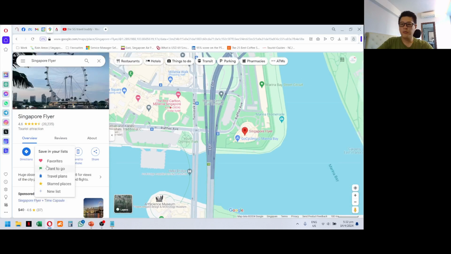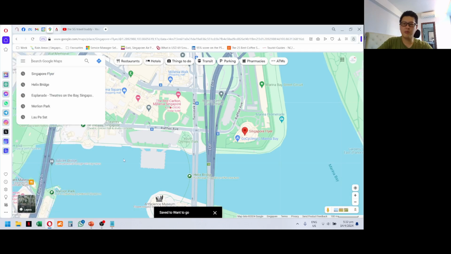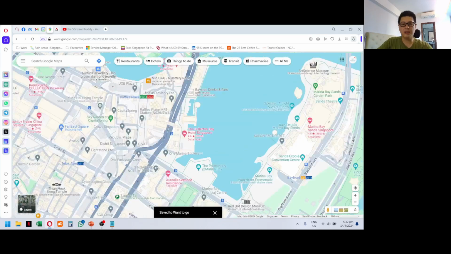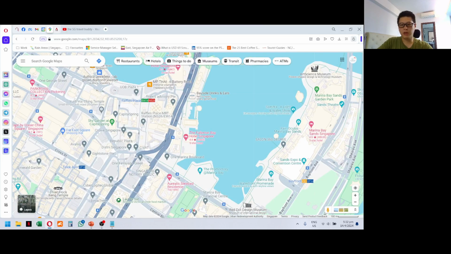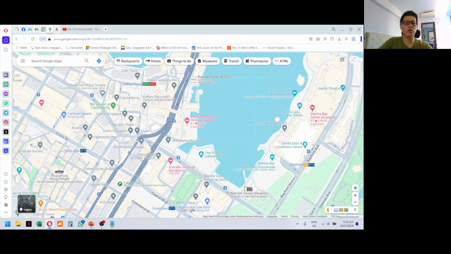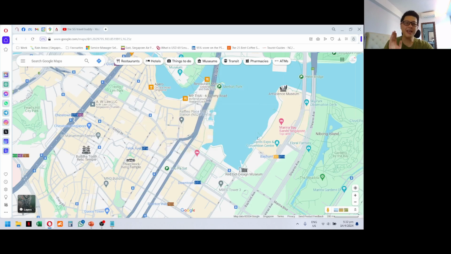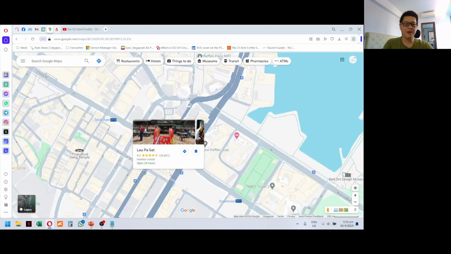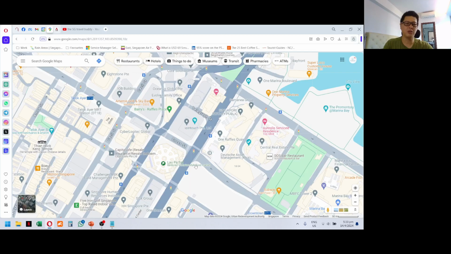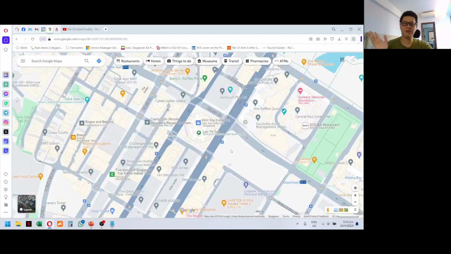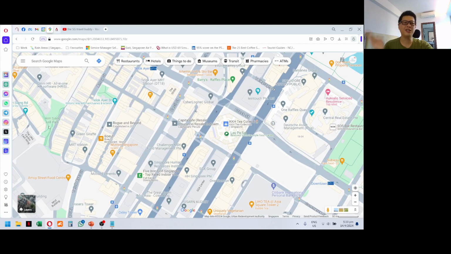Now, for example, you wanted to go from Lau Pa Sat, right? Where is Lau Pa Sat? Here. We want to go from Lau Pa Sat all the way through to Merlion Park, from here to here. And even though you've planned it, things may not always happen the way that you plan it, okay? For example, you might say, based on the plan, I'm going to go from here and walk all the way up the street. But for whatever reason, somebody says, hey, I've got this brilliant idea. Let's go to Anxiang Hill Park. Let's go there first before we go to Merlion.